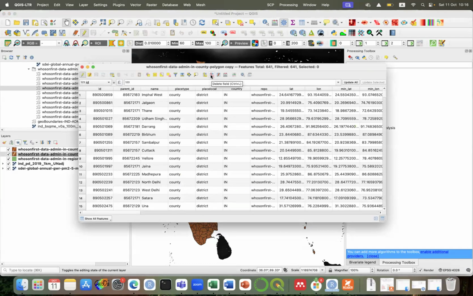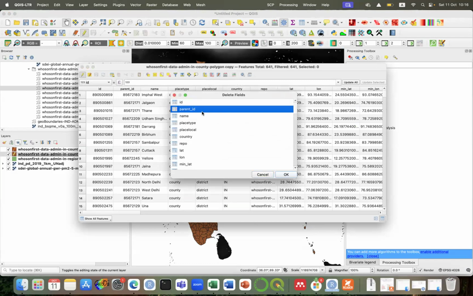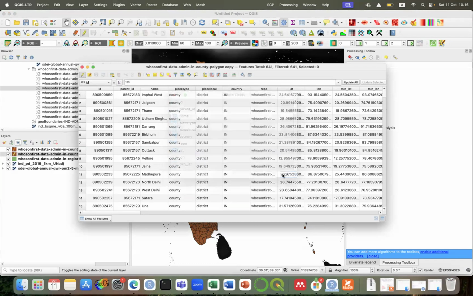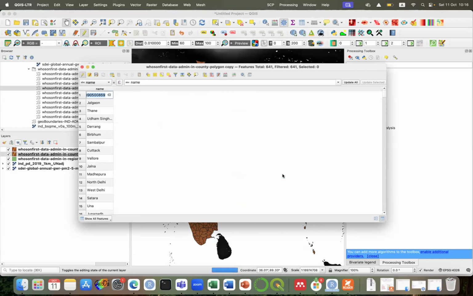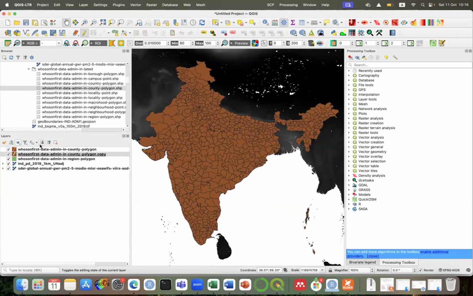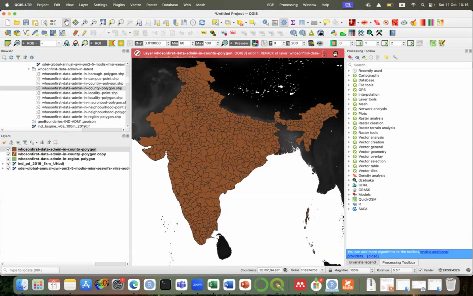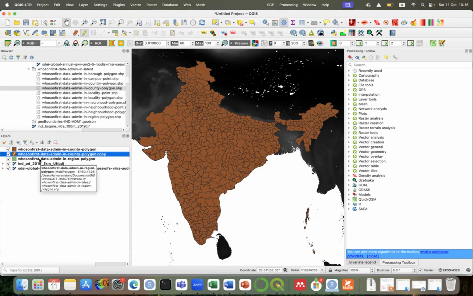We delete all the columns except name. Then save the edits and close. Okay. This one we save. Sorry, this one we do not need to save. We don't save this layer. Okay, this one is finished.